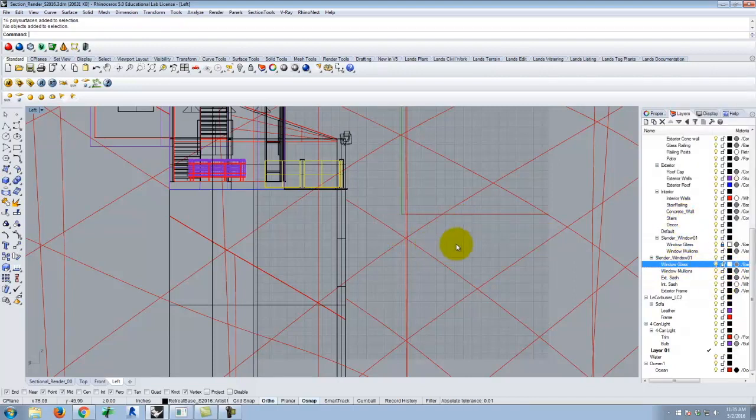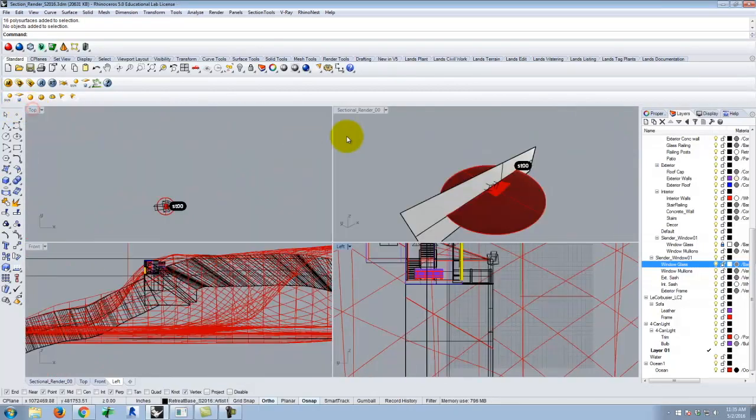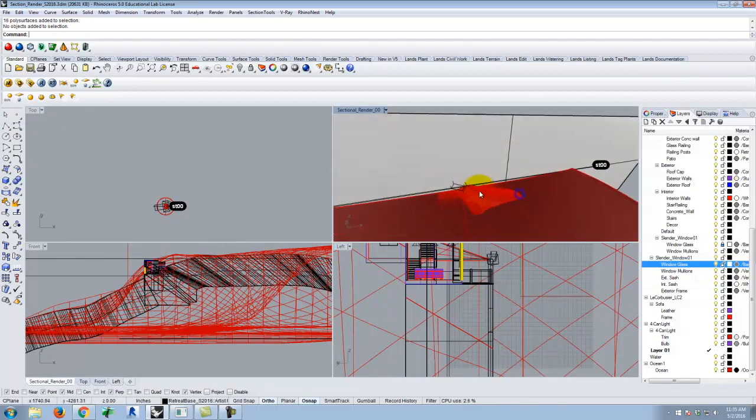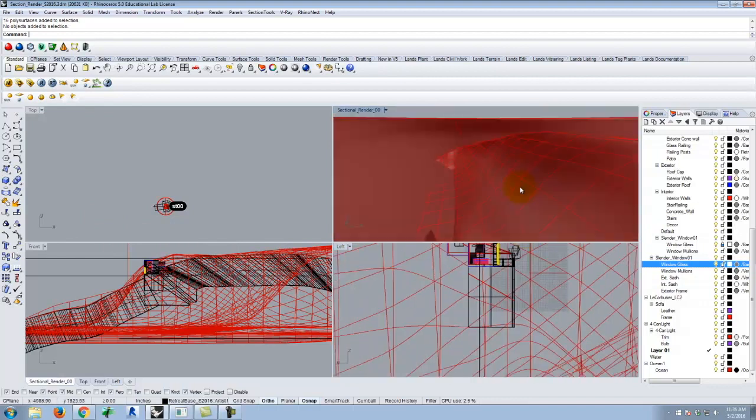Okay, so I think, I know, but I think that my windows were blocks. And they didn't explode. It didn't matter because I didn't intersect them, which is why I didn't see them. But let's zoom in here for a second, and let me pick my windows.